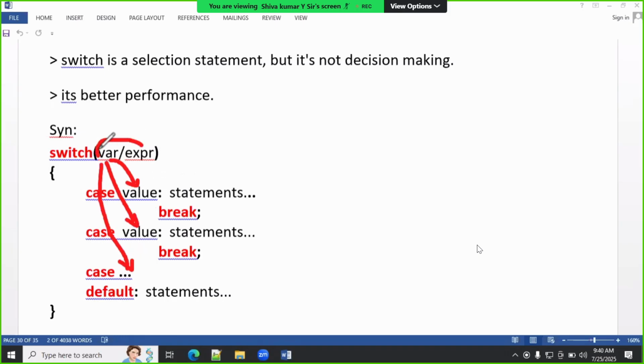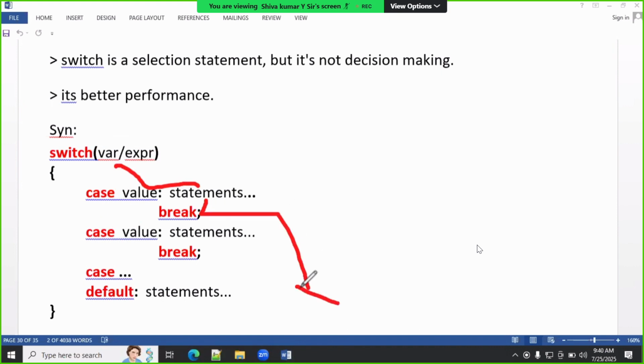This variable tries to select one of these values. Whichever value is selected, the steps inside it are executed and you will get the outputs. After that, control comes out of the switch.